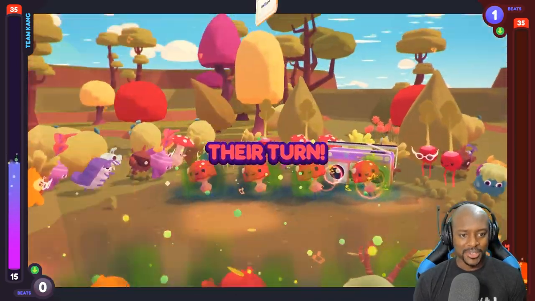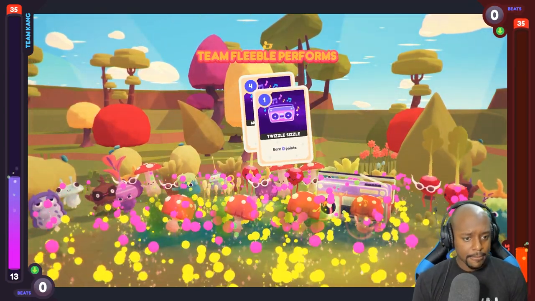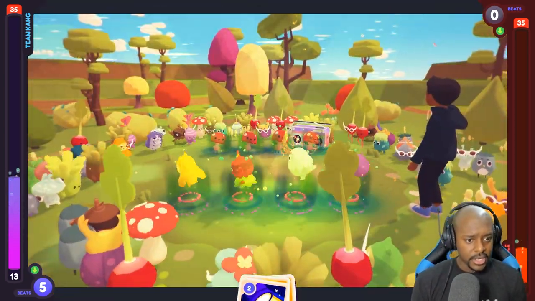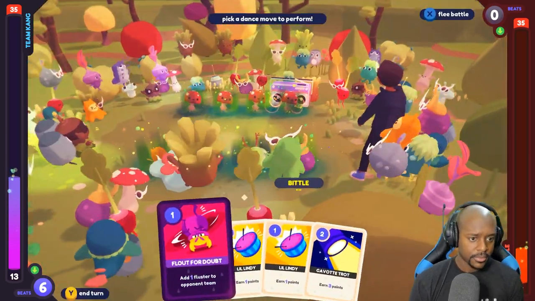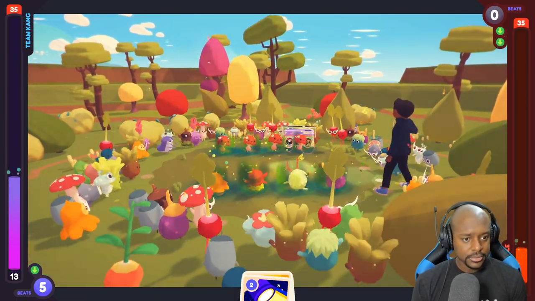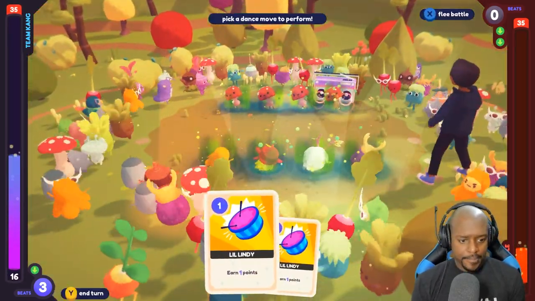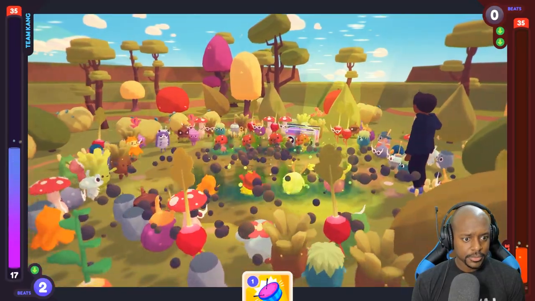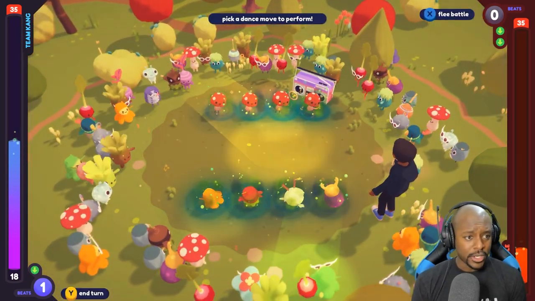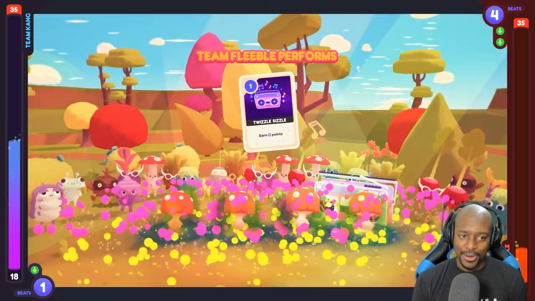Earn 0 points. No point in really doing that. Okay, add 1 fluster. Let's gain a beat again. Alright. Give them another fluster. Make them nervous. Okay, earn 1 point. And earn another point. Alright, so they have 2 flusters. That means they're not going to be gaining a lot of points here. Oh, intern, my bad. Whoops. Earn 0 points, exactly.